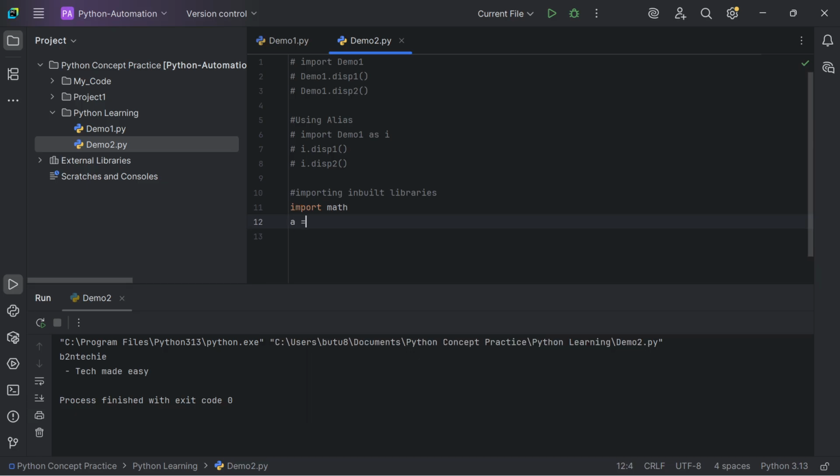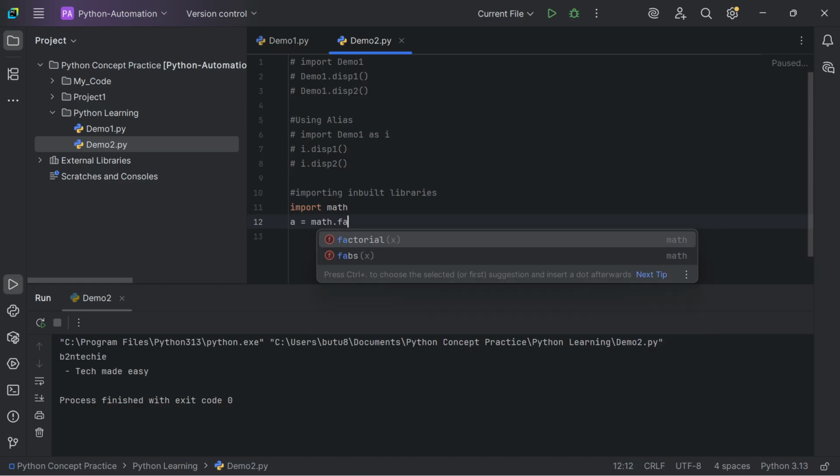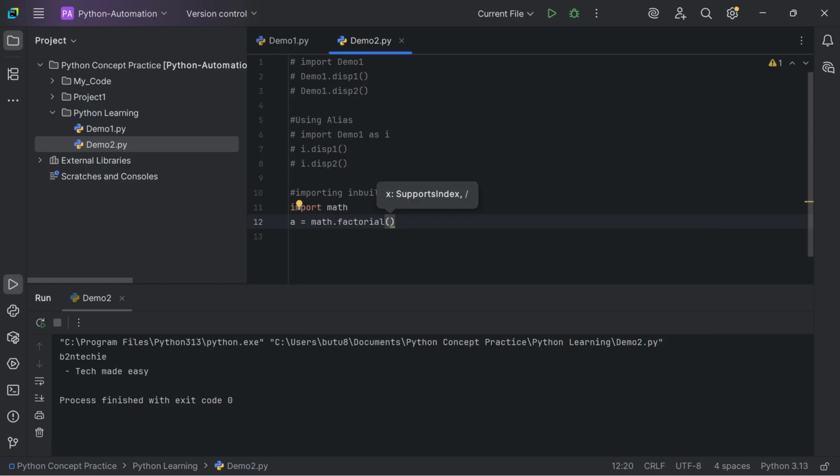Now I'll assign a variable a equals math dot factorial. Suppose I need to calculate the factorial for some number, so I don't need to create multiple steps.